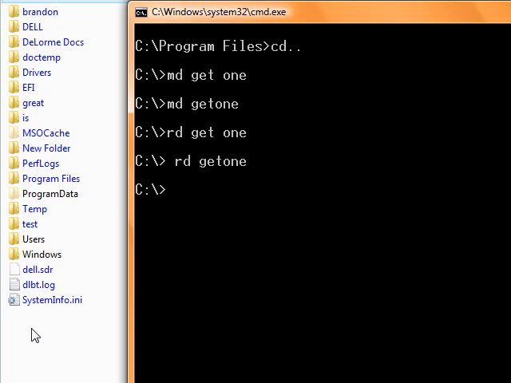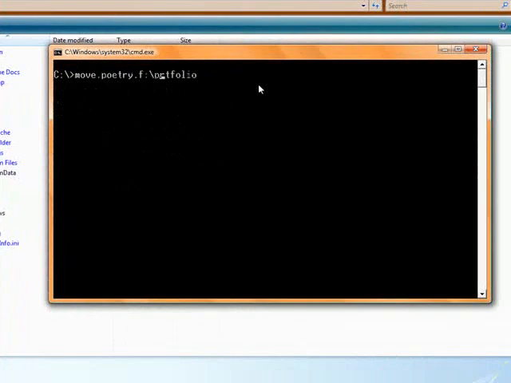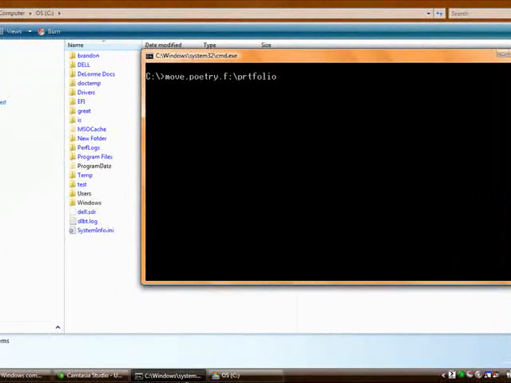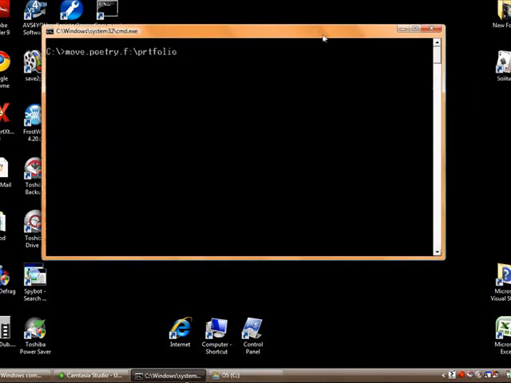Also, if you have a bunch of folders, that's one way you can do it. It helps move files from one directory to another. It's an easy way if you're in here doing it, but I like to personally do it in my computer and that kind of stuff.